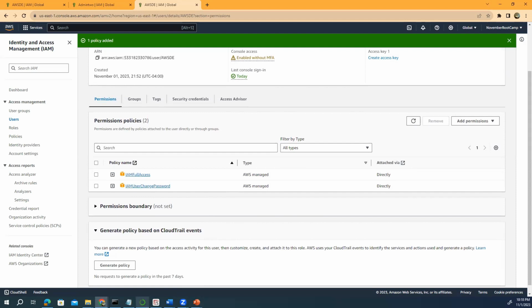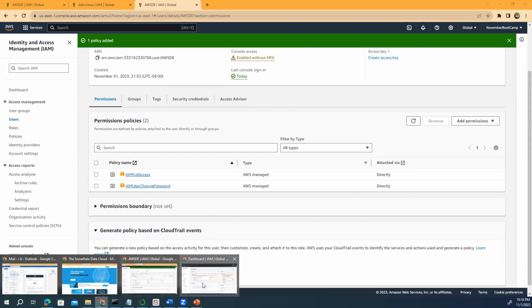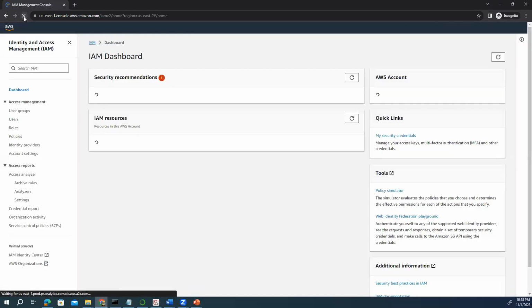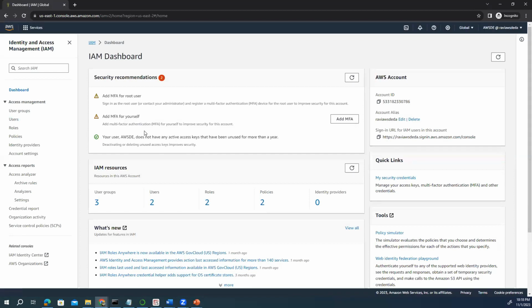Okay. Now, when you come here and try to open this one, this is not working right now. The moment you go and refresh this one again, you should be able to see the things here in this particular case. So here, did we attach this policy to a group, or is this the policy that has already been created for this user, basically? Is my question clear to you guys?